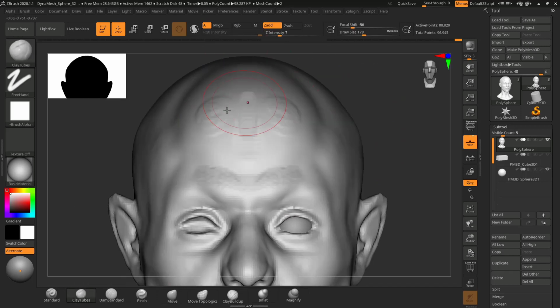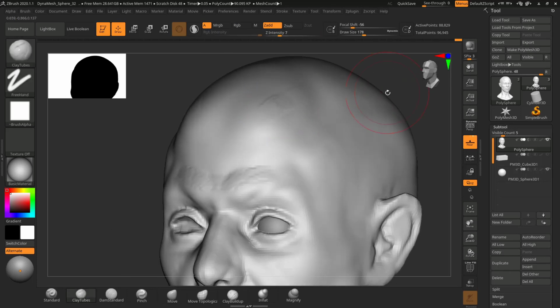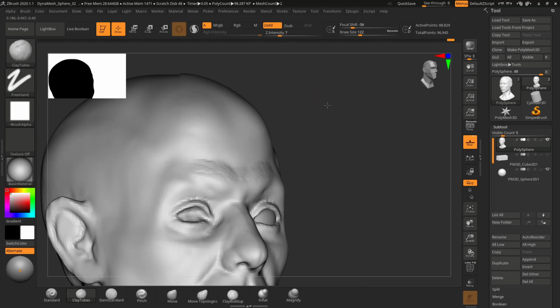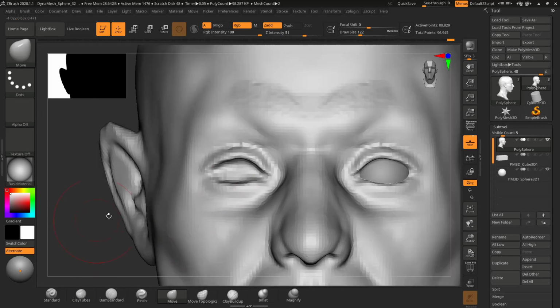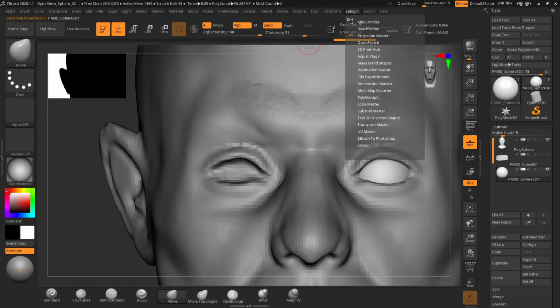Put a little bit of partition. The whole face actually has a little bit of a partition line. I noticed that very late in my career. Every creature, every animal has a kind of partition line at the center of the head. I don't know why, but that's there.